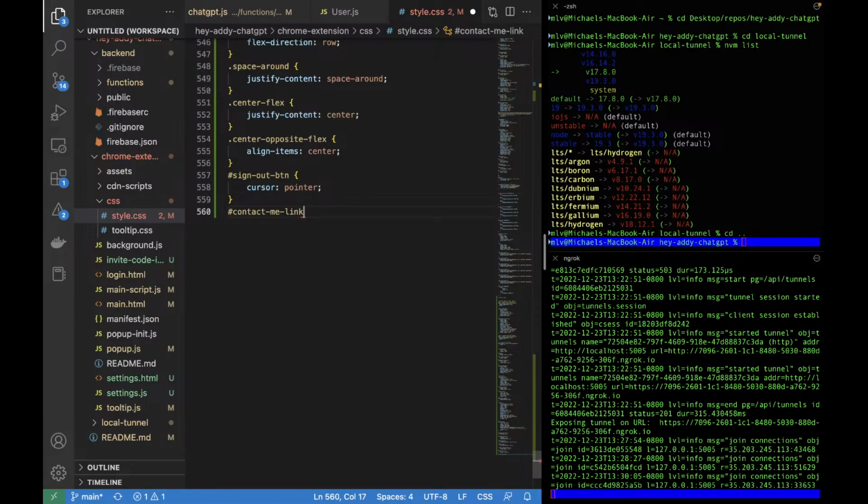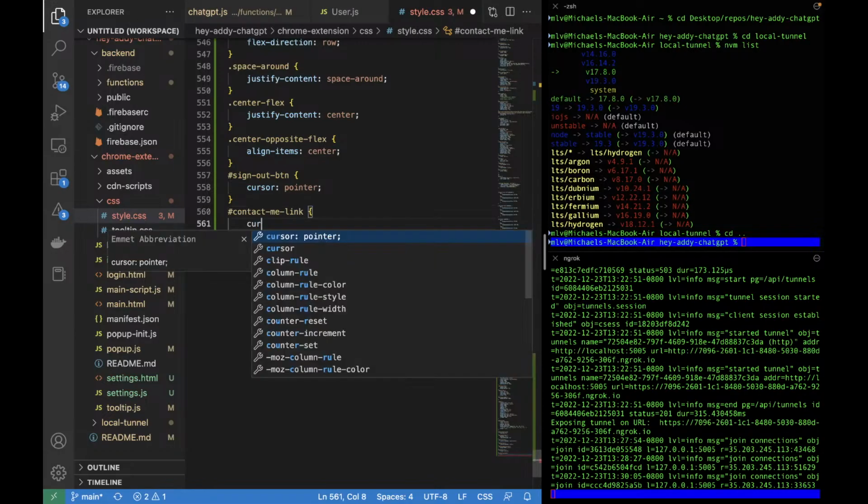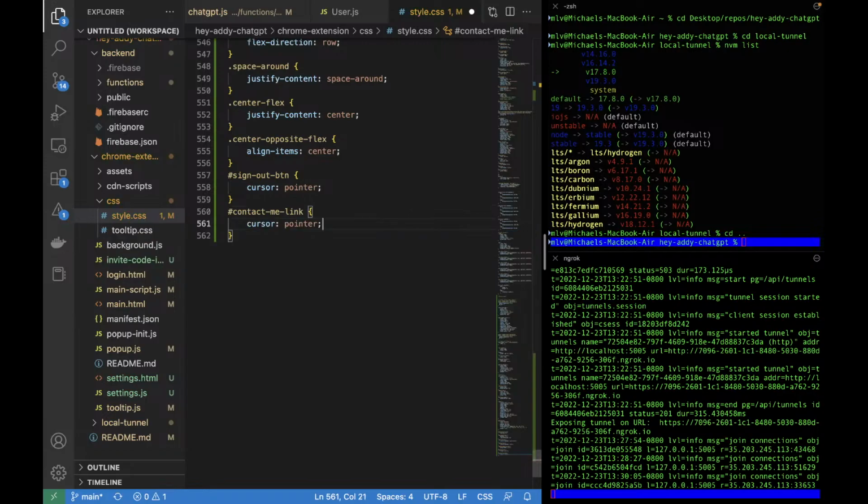I know all the front-end developers out there are like, what the hell are you doing, mixing CSS up with stuff that should not be the actual best practice. I'm sorry to all you front-end devs out there. I'm a back-end distributed systems guy, so give it a cursor pointer and give it something else.